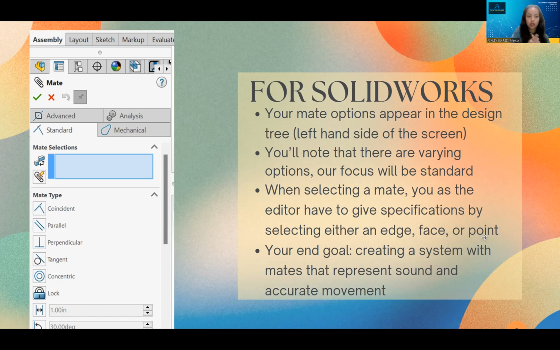In that sense, then you would include specific mates that still allow your assembly to move. Other times, you may want something to be completely static, which in that case, you will look for specific mates such as coincident to make something be completely still. In that case, SolidWorks will give you specific indications, and I will show you guys what that looks like as I do my walkthrough.